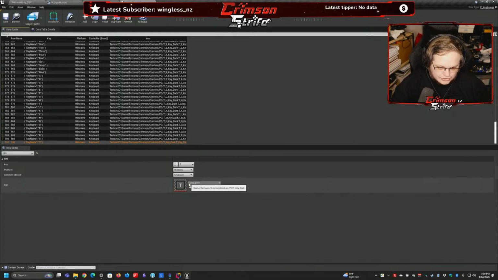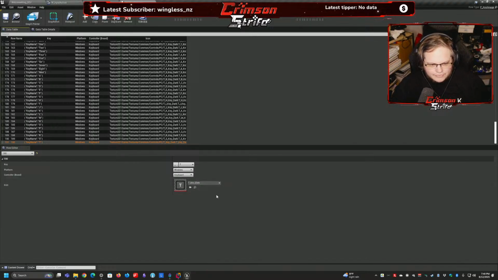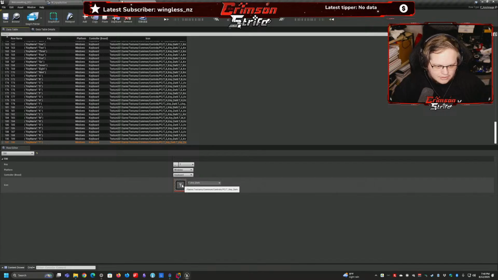And for textures, the default linting is T, I don't think case matters, but a capital T underscore and then your file name. Well, by default, these texture assets were all the name of the key underscore dark, because there's a light variation too that I'm not worrying about. And it didn't occur to me when I linted the files automatically that it would not lint T underscore key underscore dark.